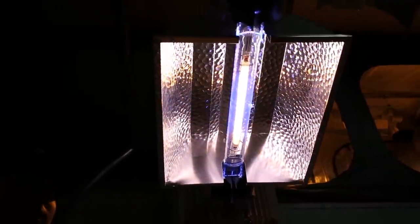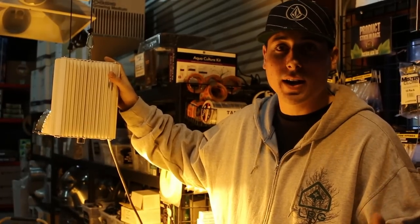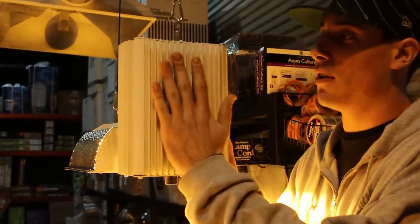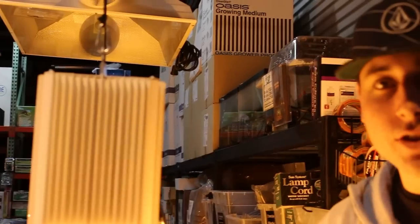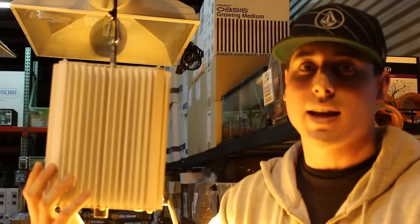The other beauty about this Gavita E-Series is because it's running at 110, the ballast is extremely cool. So this is after 20 minutes of operating the Gavita E-Series ballast, operating at 120 volts — a standard house outlet. As I put my face up to it, there really is no heat. I would feel comfortable putting even sensitive portions of my body to this. The major benefit of a ballast running cooler is you're using the energy to create light, not heat in your grow room. It's also going to last a lot longer because it keeps all the electronics operating more smoothly, less likely to fail down the line.